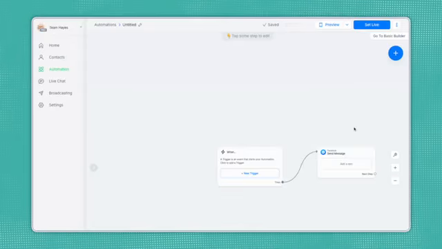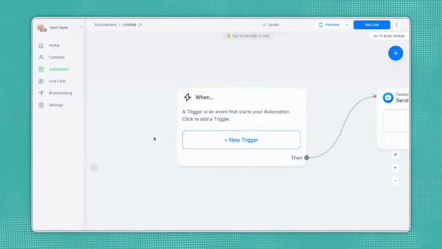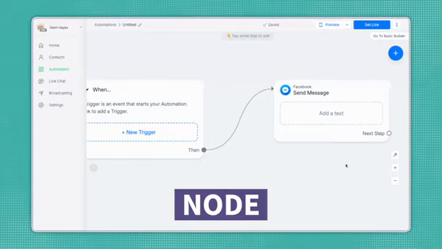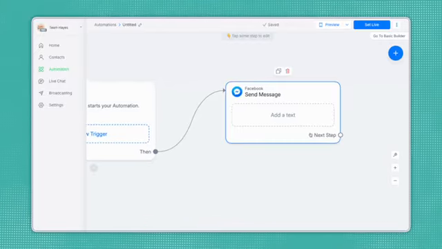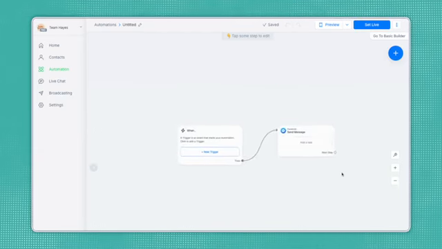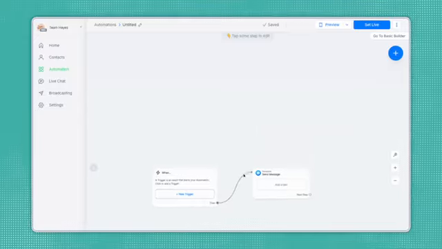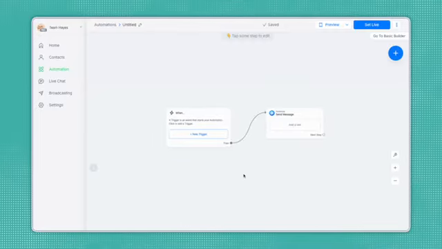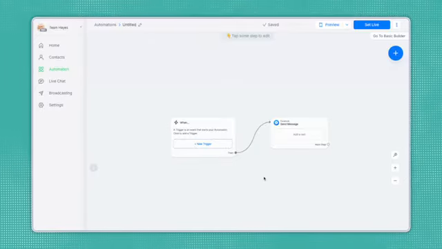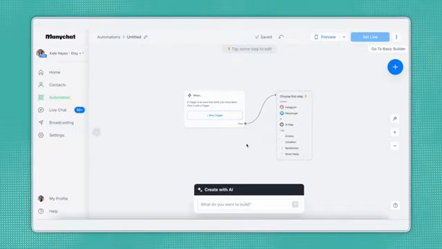Now that we're in our automation builder, I want to point out the two important areas that you'll be working with. This box here is where you'll select your triggers. And then any other box or node, as it's called in technical terms, will be where your messaging, actions, and other functions go. You can click the screen and drag around to view different areas of your flow, or on some devices, you may be able to scroll up and down and side to side with your mouse. For this tutorial, we'll be building a very basic flow so that you can see the simple function for Manychat. Your screen might look a little bit different depending on what plan you have. This is the automation builder in our pro account.